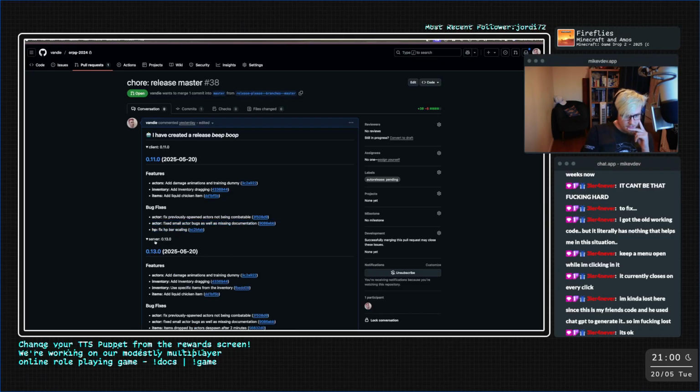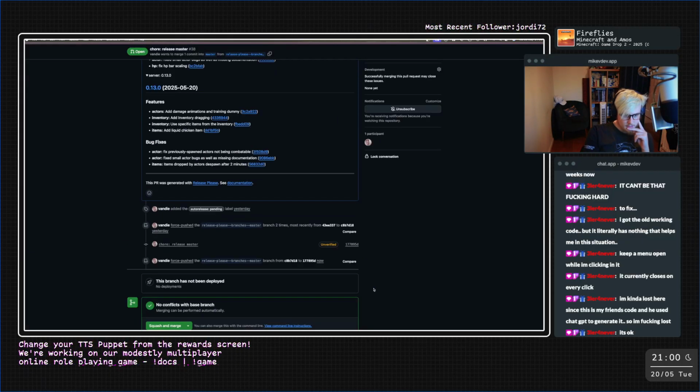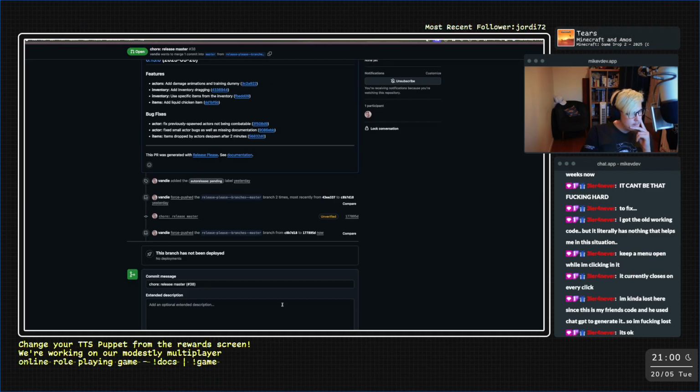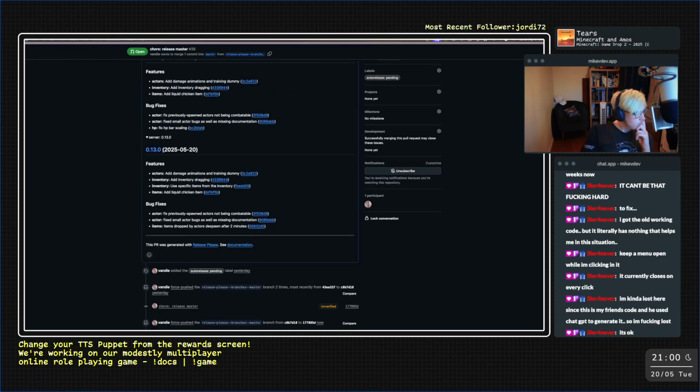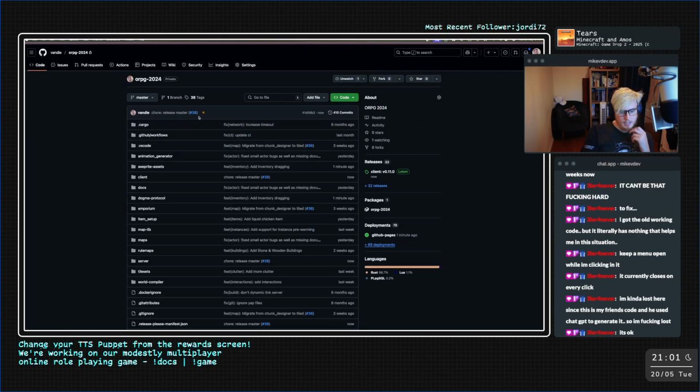Fixed HP bar scaling. Yep, so that's... Let's squash and merge this. And then that does mean that there's going to be a little bit of time between creating that build and it creating, but that will now deploy.